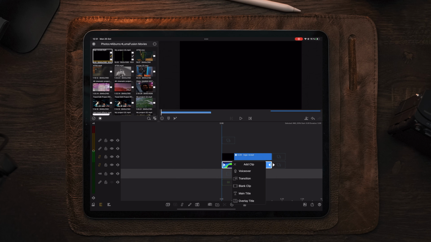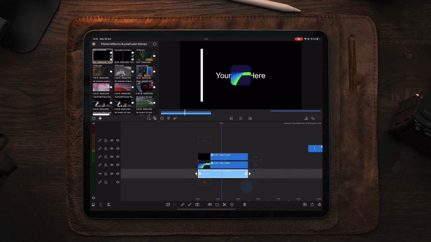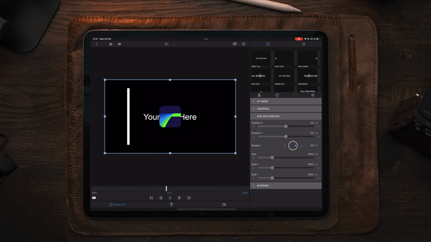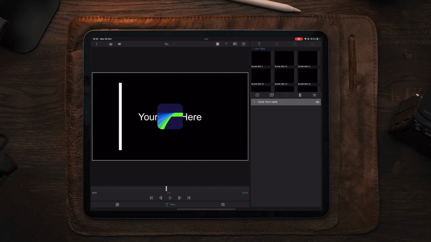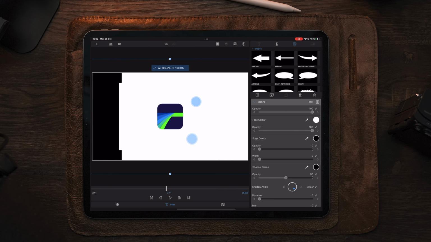Now if you don't want the background, you can also skip this step and then proceed to the next part of the tutorial. Now since this is going to be our background, we're going to go and delete the text and apply a new shape. This shape is going to be square, and we're going to make sure that it fills the entire screen. Then select the background color you want.